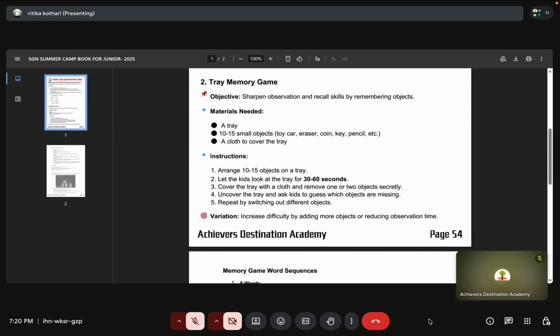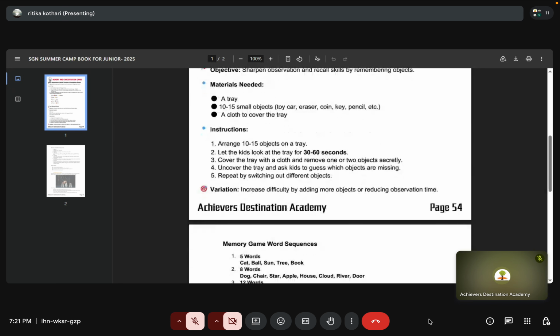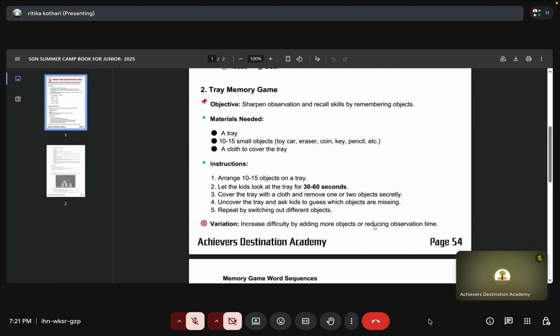Okay, so once you have taken that, you will arrange it in the tray and then ask them to see it for the next 30 seconds. Now, you will hide the tray and then give them 1 minute to write the objects that were there on the tray. The child who writes the maximum number of objects is the winner of the game. So that is how another memory tray game can be done. With the same set of things, you can play 2 different games.